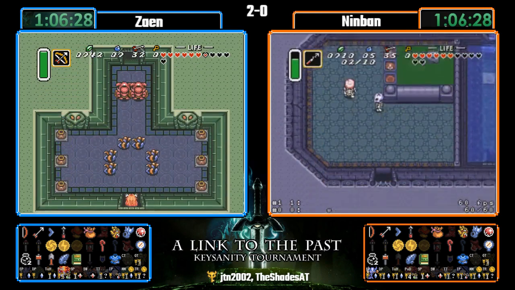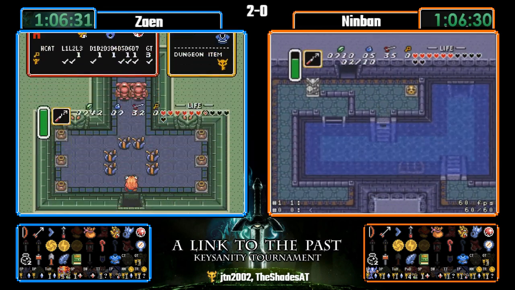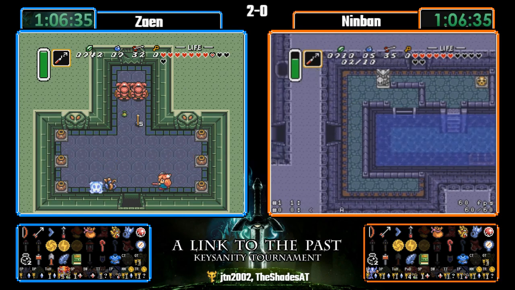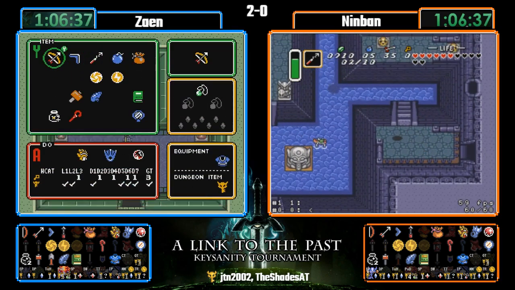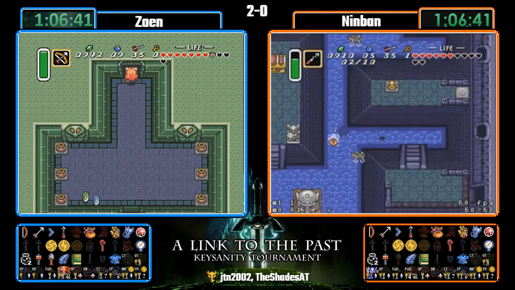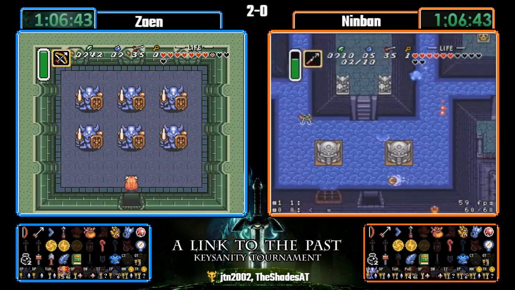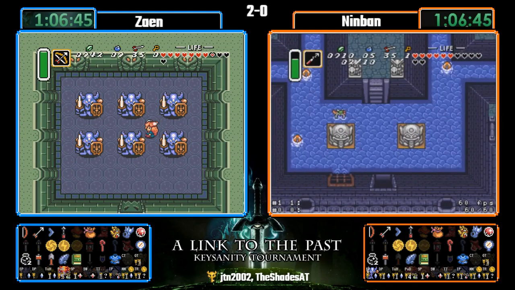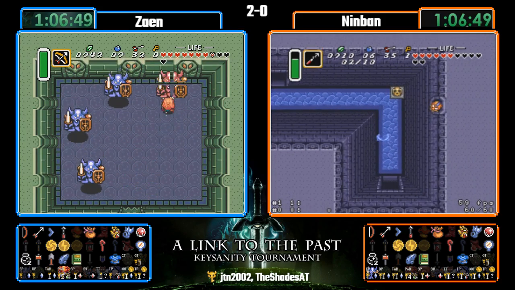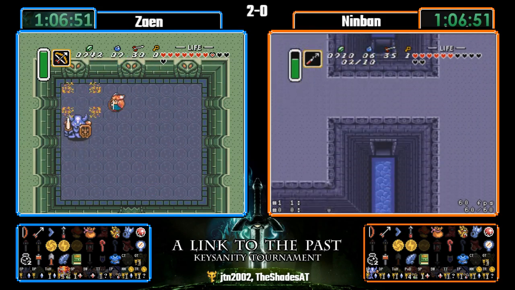Now, if you're Ninban, do you just go west side, or do you say to heck with it and just rush for Agahnim? You have to go left side. You need to find items. We need to find that sword. What you also need to not do is drown the key. That's very true. Zane now finally making over to the Armos Knights. He's going to be picking up his money and his crystal.